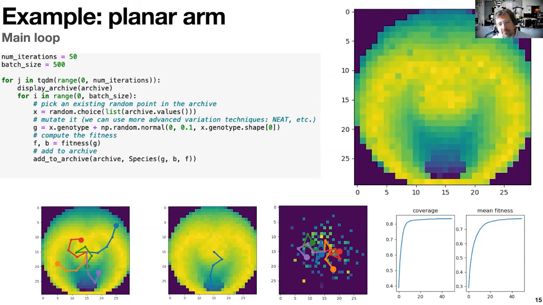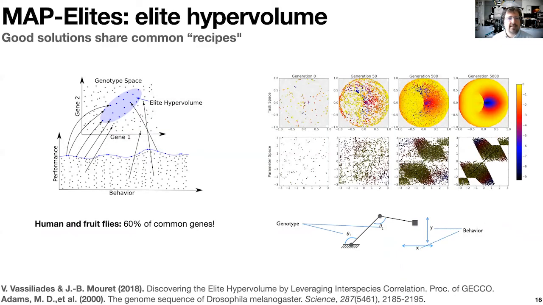And if we compare this to what we had at the beginning, of course, the map was not filled, but also the arms didn't have regular positions at all compared to what we have on the bottom left. So with this very simple algorithm, we get all these good solutions and not a single one.